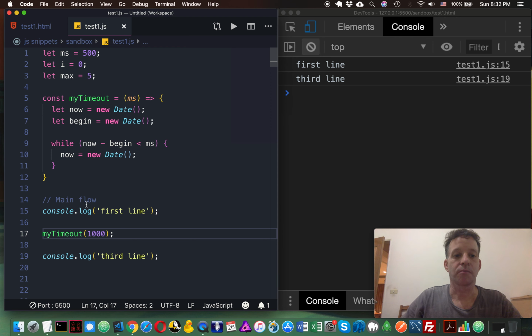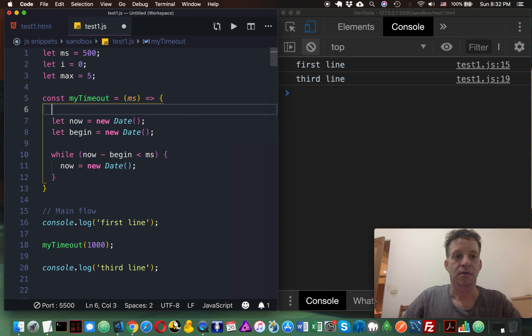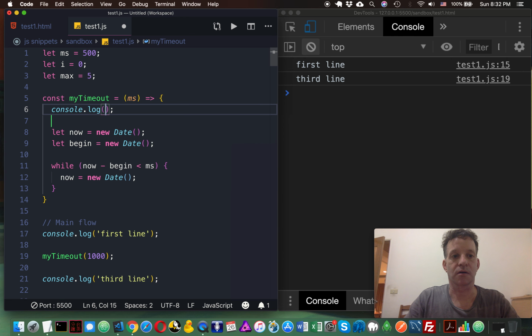Good. Now, I didn't put a second line in here. I want to prove to you that you would get the first line, the second line, and the third line. Let's just put log second line.